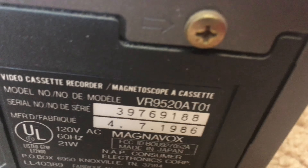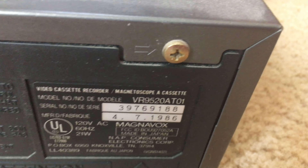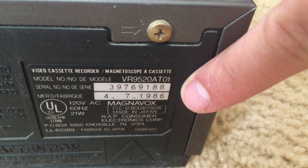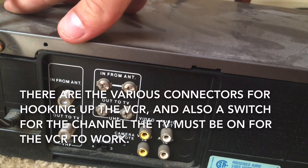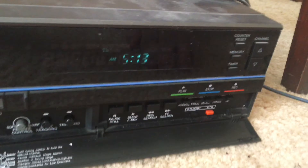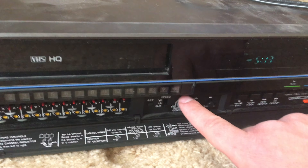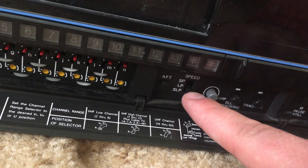I don't know if it was April 7th or July 4th, but probably April 7th. You get basic information like the model number of the VCR, and here are the connection points where you can hook up the machine to a television. There's a panel underneath the machine that opens and there are different buttons you can use to program the VCR. Here they tell you about the speed at which you can play or record videotapes.